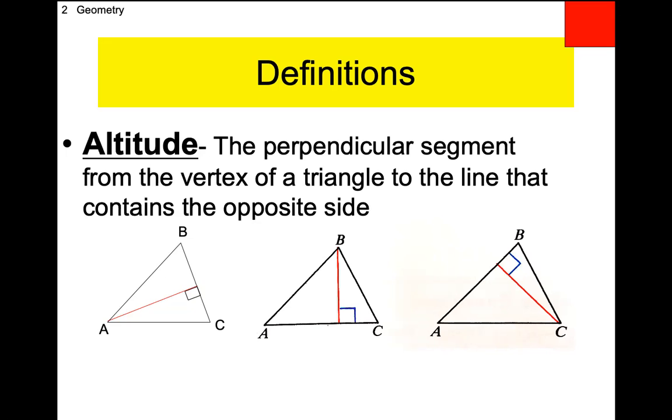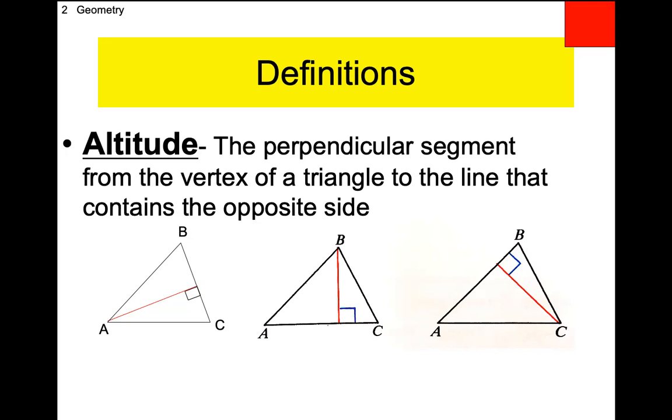And if you had me for pre-algebra, I made that point. I said that eventually we're going to start calling this an altitude. If you remember all the pictures we had when we were doing area of a triangle, they all had a little tiny square on it for the height of the triangle. And I said, I wish they would call it the altitude, because that's what we're going to call it in 3 years from now or 2 years from now when we take geometry. So that's what an altitude is.